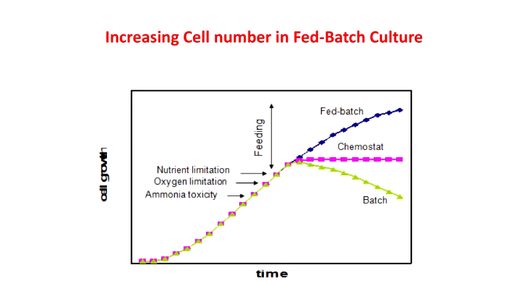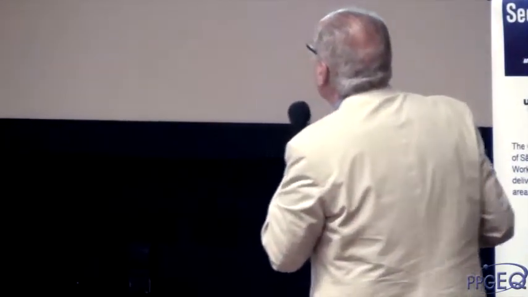Now, as I said before, increasing cell number is a very important thing. There are different ways, and microbiologists know that fed batch culture is the most efficient way of improving the productivity of the process. Here is an example of the differences in cell number between fed batch, chemostat, and batch culture. In batch culture the cells eventually die, and in all of them you eventually have to terminate the process and harvest your product. A fed batch prolongs that period by feeding, and feeding is a very important process to increase the cell number, and thus your product.